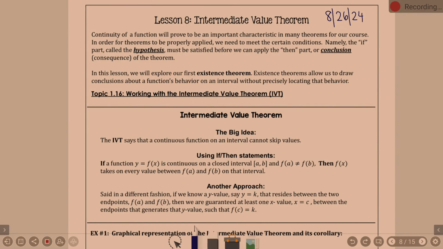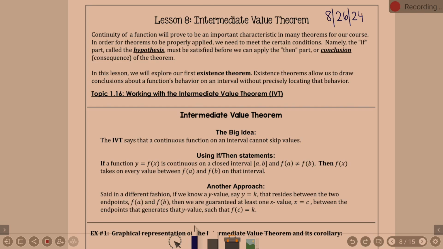So, intermediate value theorem. Calculus, oh my goodness, they are known for theorems, I feel like. There are lots of theorems that we accumulate by the end. And this one we're talking about is the intermediate value theorem. Okay, first of all, we've been talking about continuity, so it does relate back to continuity.